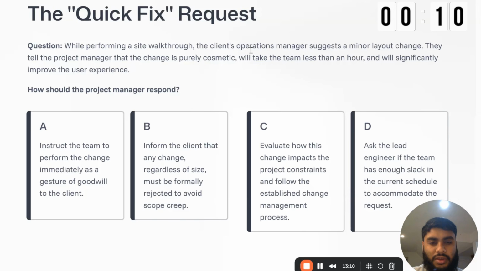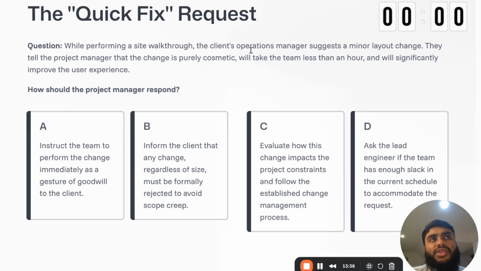Okay, you know what? We want to pause here a little bit. We're going to discuss a very important concept, just for the sake of it. Now, a minor layout change. This change is purely cosmetic and will take the team less than an hour and will significantly improve the user experience.